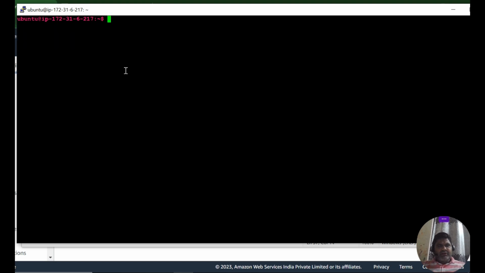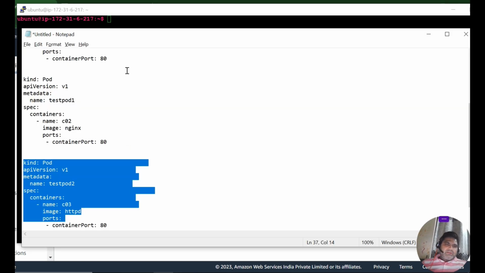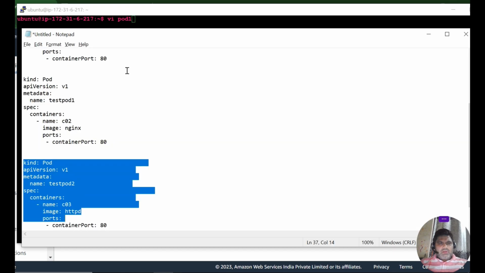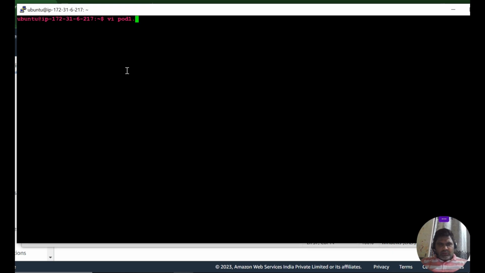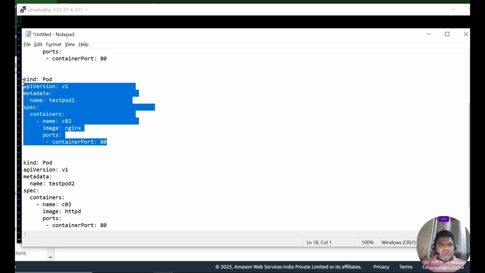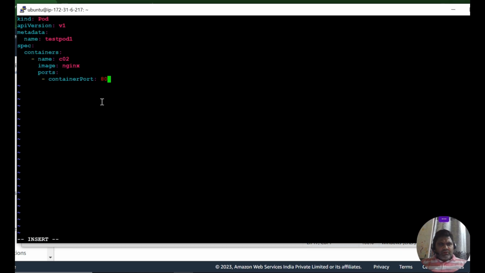Control L to clear the session. So friends, vi pod1.yml. Press I, copy this and paste. Then wq.